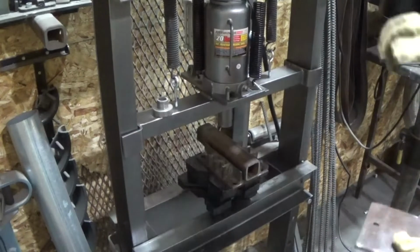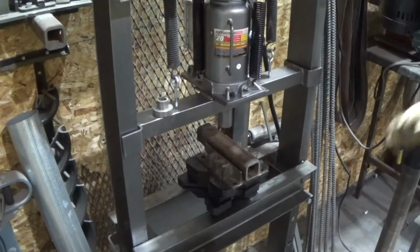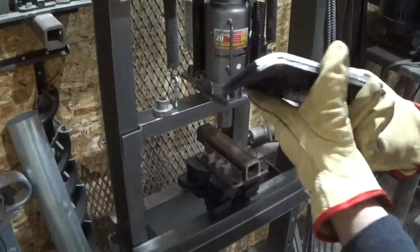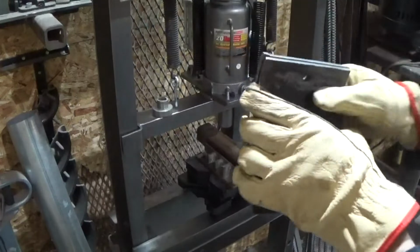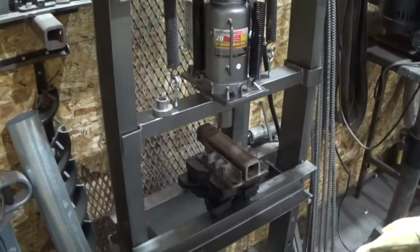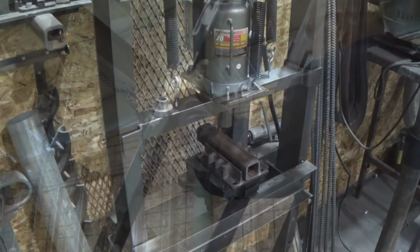And at no point did I get even close to where I was putting it under pressure, but in general, I think we're pretty dang good. They're not exactly consistently the same, but I'll make them look close enough since they'll be on opposite sides of the trailer. It's not going to be enough for anybody to even bother.